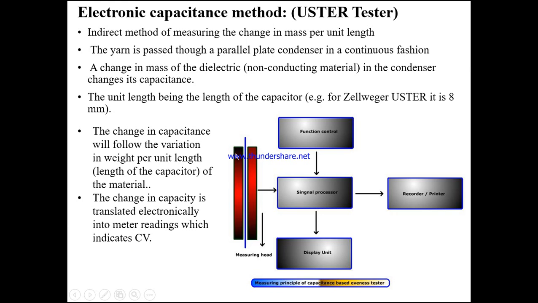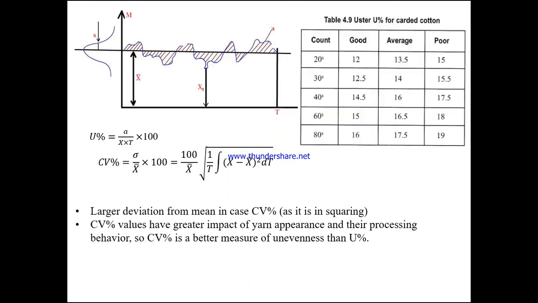So basically the instrument will give a signal in terms of change in capacitance value. Now there is a conversion of the capacitance to the yarn CV percentage, the mass variation percentage. Okay, that is done by the instrument. That's why it is called an indirect type of tester. So the instrument will measure the capacitance, and that capacitance value will then be processed to change it into mass variation. So this is the Uster principle of the Uster tester. This Uster tester is one of the famous testers and the most widely used testing principle in the textile industry.